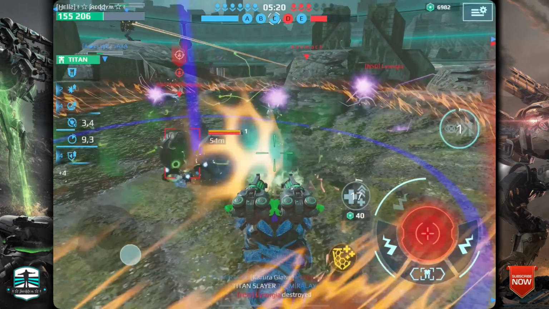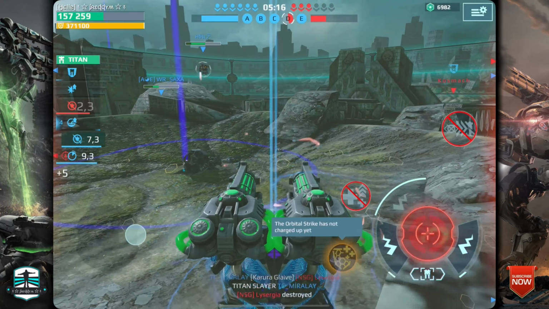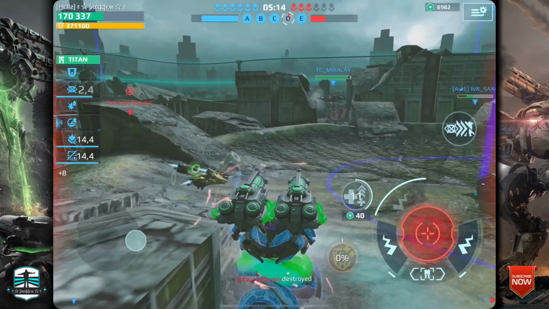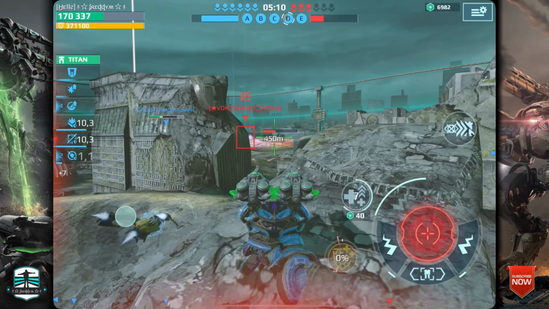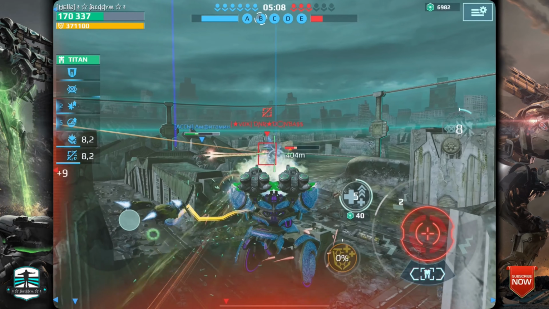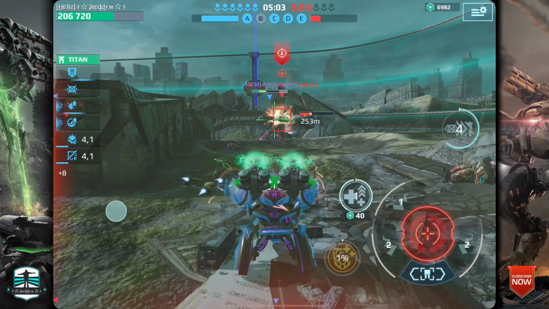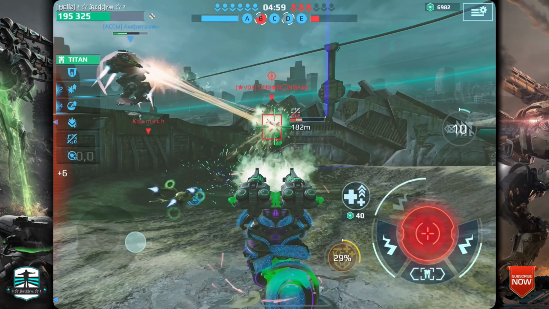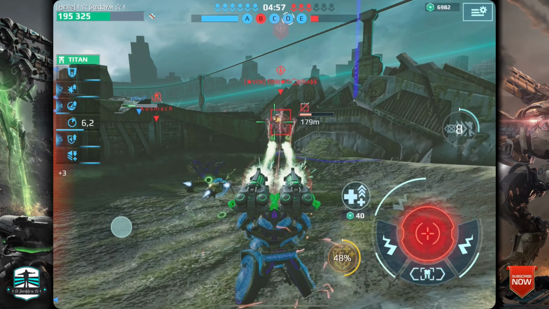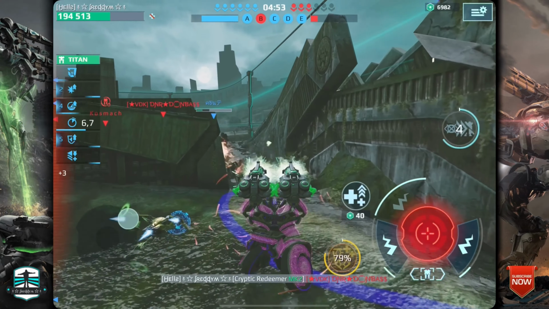Let's try to get him. I can use my spaceship here again. Ooh. And he will get the other beacon. But all in all, let's help there. Let's do some damage. Come on, come on, come on. Boom, another Titan Slayer. Okay, this was nice.